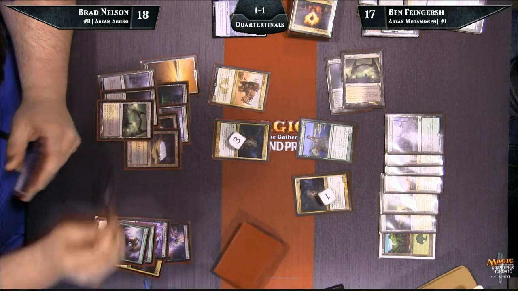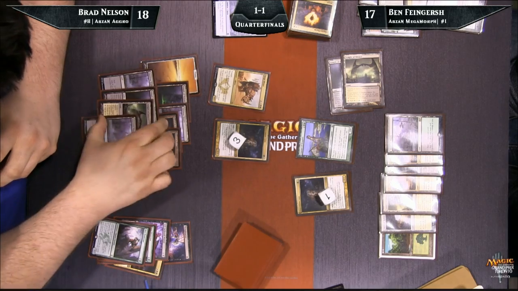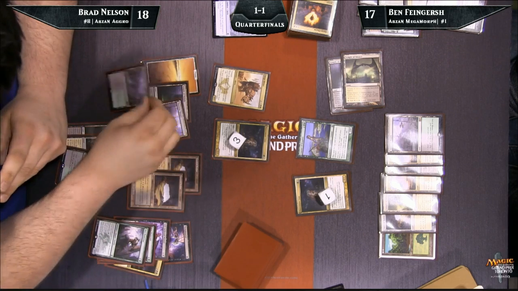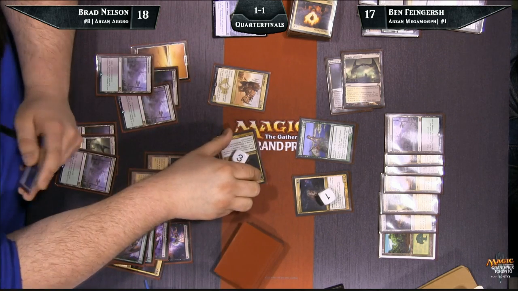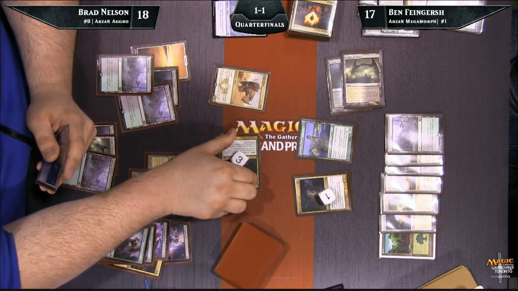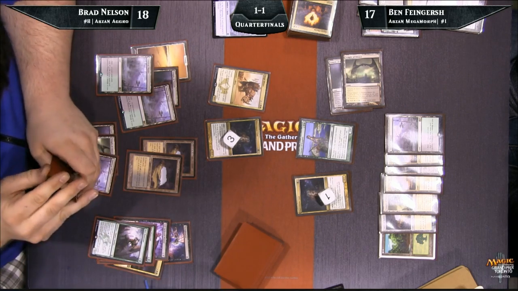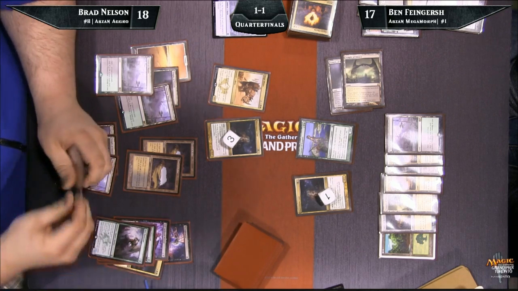There's a Fleecemane Lion now for Nelson. He can play that and make it monstrous in the same turn. He's also got a Den Protector in his hand and can start slowly getting back all the Den Protectors from his yard. That is a big Fleecemane Lion.